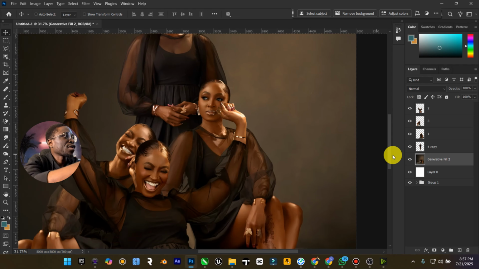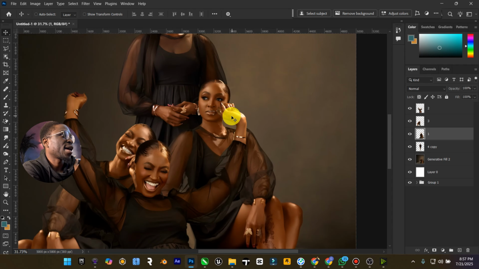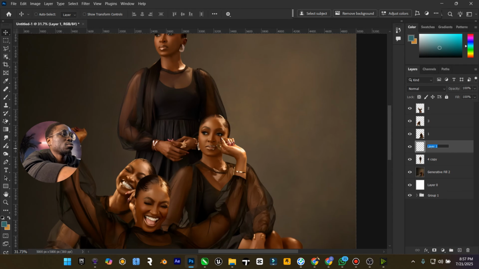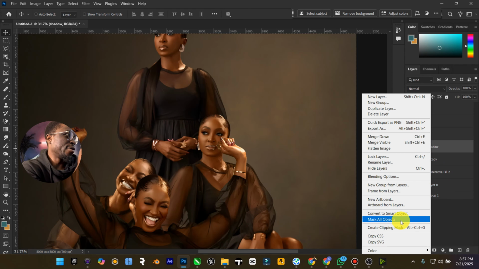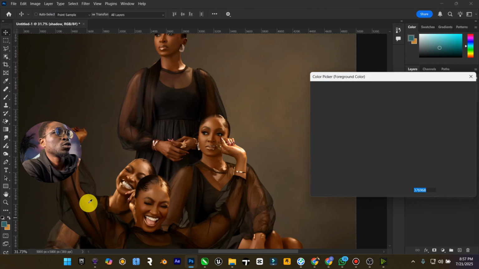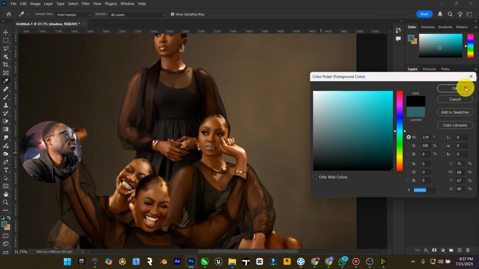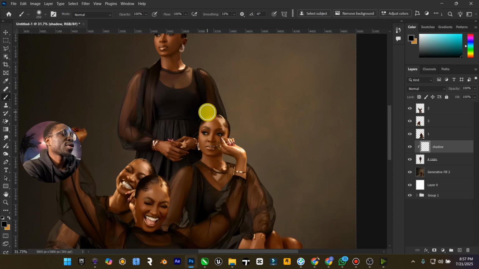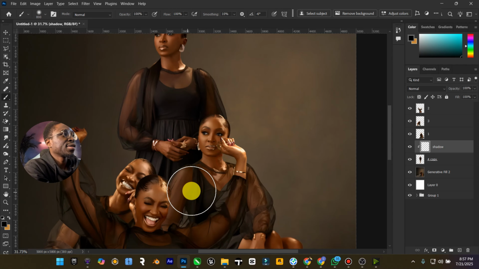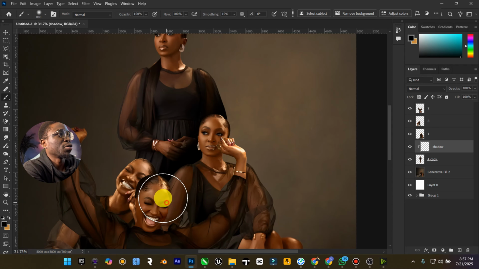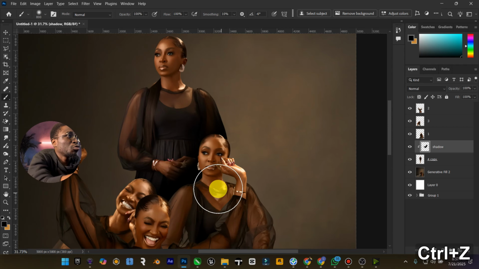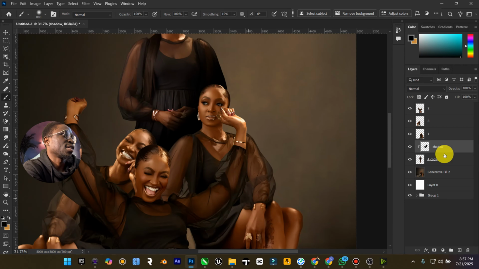So first thing first, we need to add shadow to the main person at the back, right? So just click on shadow, create clipping mask, choose, so I'm going to just apply shadow here, and then because people are at our back, people are at our front, interaction will be there like so.